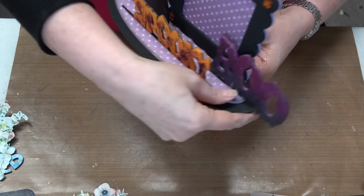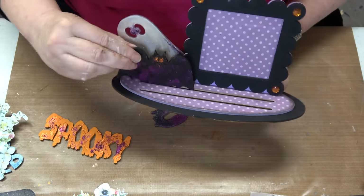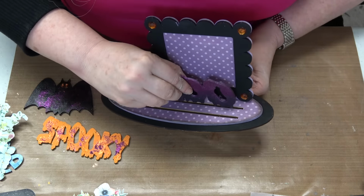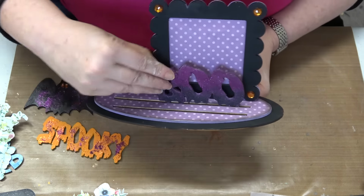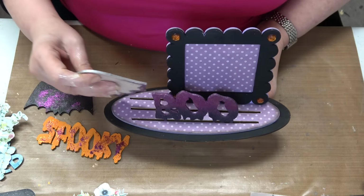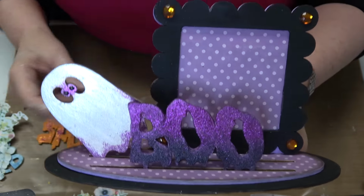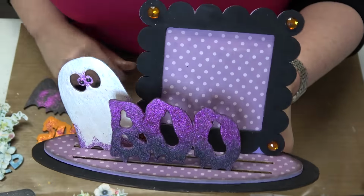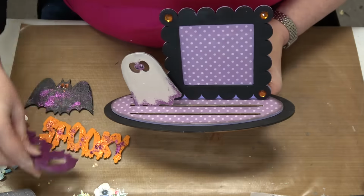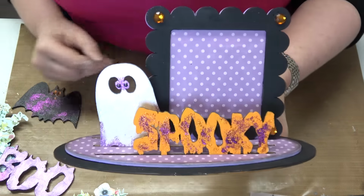And then last but not least, oh my gosh, you could do, so I could take the spooky out and him out, and I could put the boo in. The boo is fabulous. Put the boo in, and then our little ghost. That boo is great. Right? I could take the boo out. I could put the spooky in and leave my little ghost.